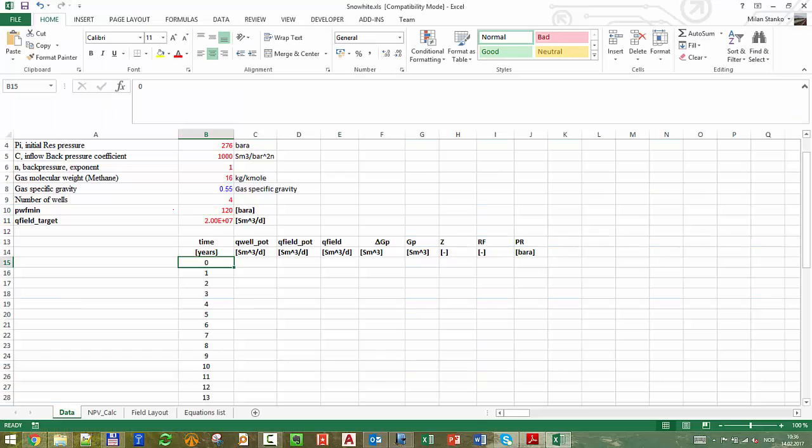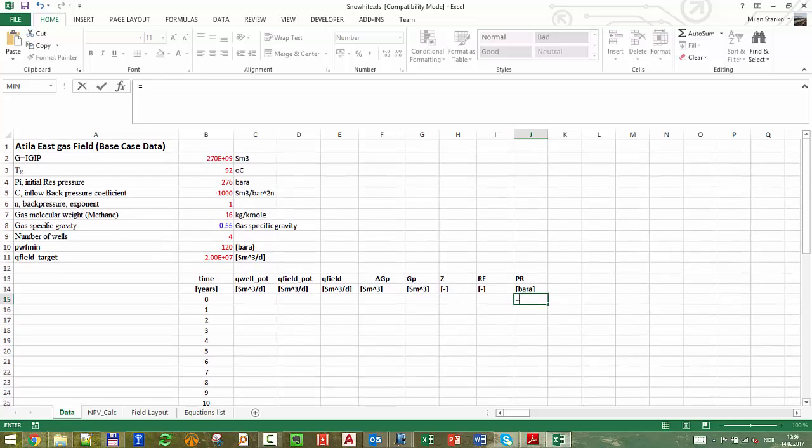Okay, now let's look at one particular time step, so that's exactly what the reservoir simulator is doing. It's going time by time by time, doing calculations in a gradual way. So the first thing we're going to make, here to the far right, is the reservoir pressure. That's just the initial reservoir pressure, 276 bar. And we don't want all of these decimal points, so we take them away, just one.